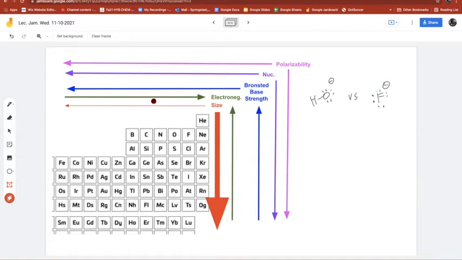Remember, the nucleophiles, they want to reach out and react with electrophiles. I want to reach out and react. So who is stronger? The hydroxide or the fluoride? Stronger nucleophile reacts faster: hydroxide. Because it's not as electronegative. So the negative charge, the lone pair of electrons aren't held in as tightly. They're allowed to reach out and attack an electrophile.